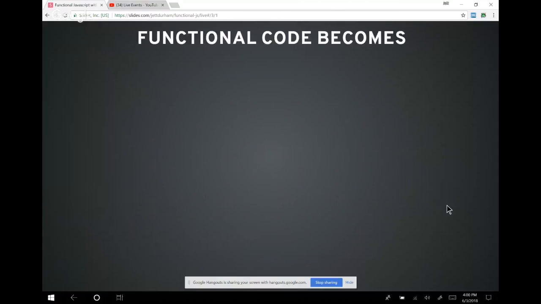Well, I'll just give some more high-level points here, and I'll talk deeper into them later. The idea is that functional code has a lot of advantages over more traditional imperative code. Functional code becomes more predictable. That is to say, it's easier to look at a piece of functional code and immediately understand what it does. By that nature, it becomes safer as well.